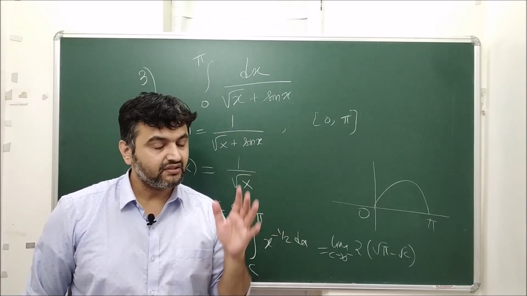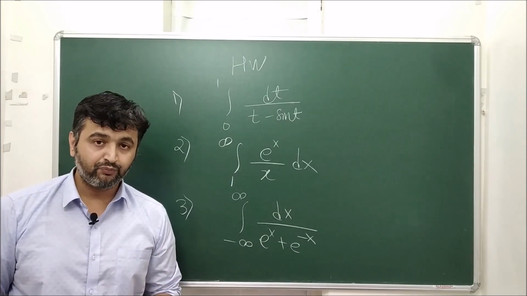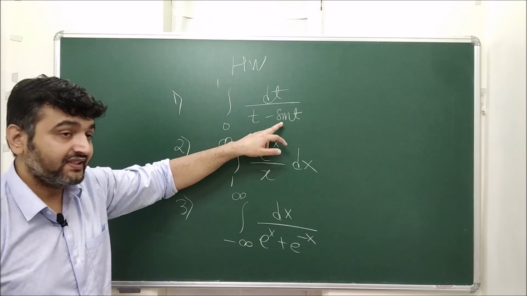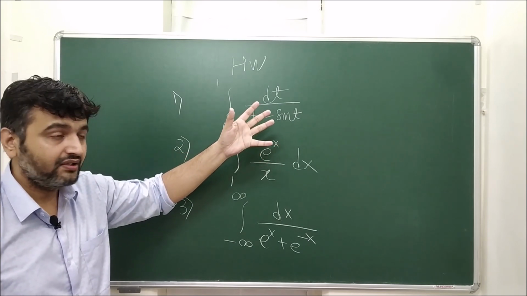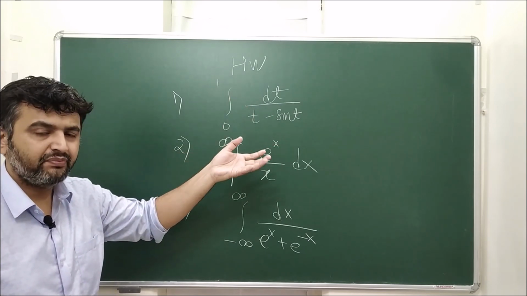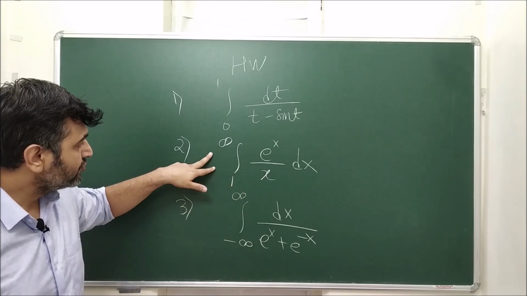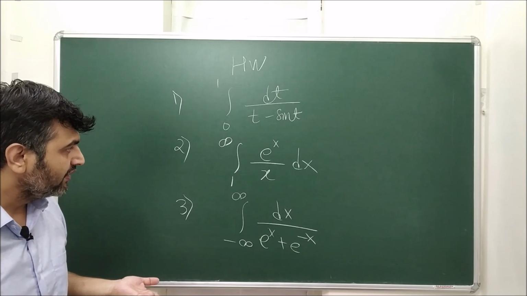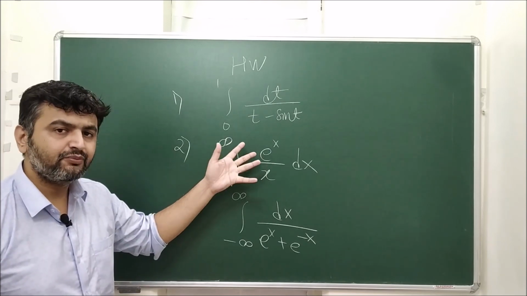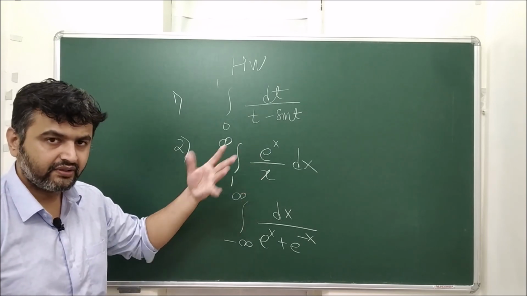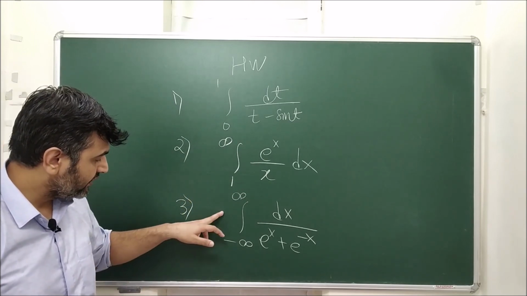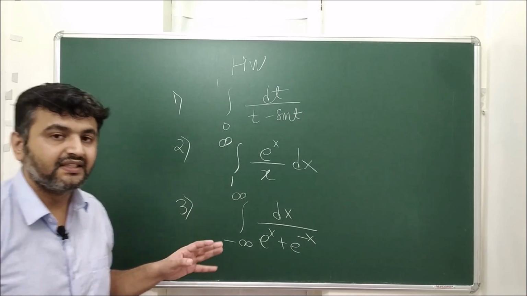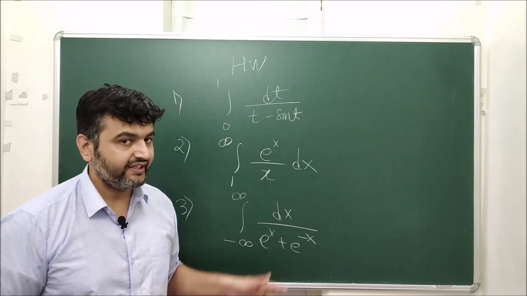So this integral converges. So here are 3 homework problems for you. So 0 to 1 dt upon t minus sin t. So you can see trigonometry. So ignore trigonometry, you will have 1 upon t. Try to compare and see what the answer is. Here also you can see exponential. So there is no power, there is no constant, there is no trigonometry, but yeah, there is exponential. So ignore exponential and you have 1 upon x. Try to see what you get. And here also you can see it's an even function. And yeah, so your job is to tell me the answer, the nature for these 3 integrals.